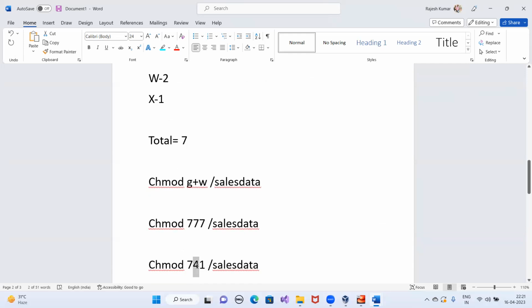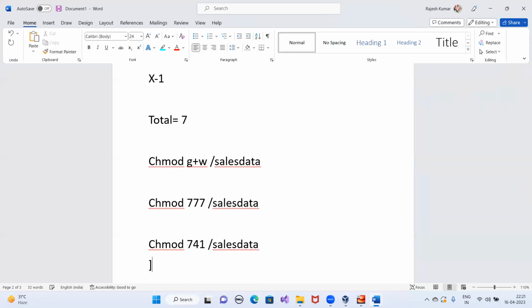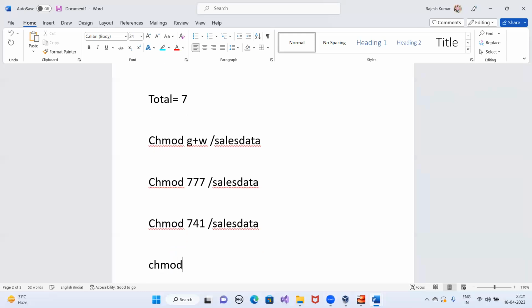The other user has 1, which means they have execute permission, on the sales data folder. If I write chmod space 7 5 1 sales data, what does it mean?